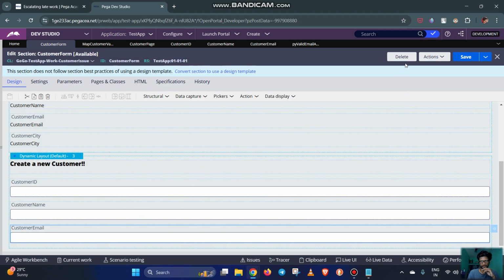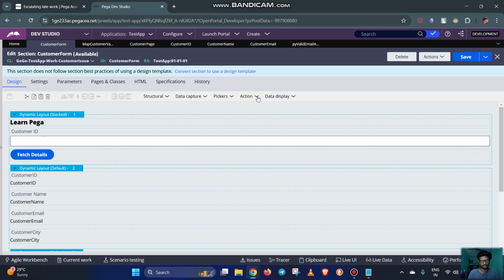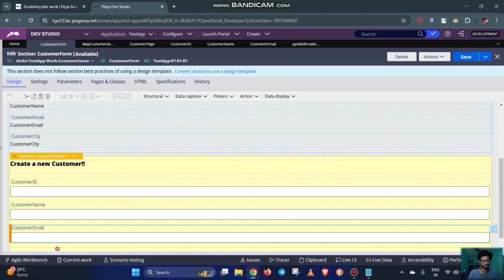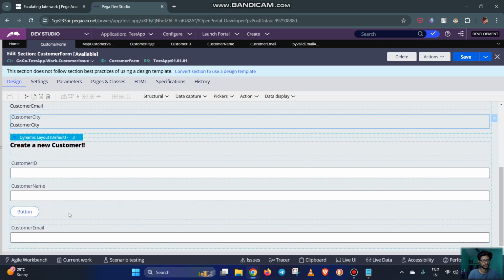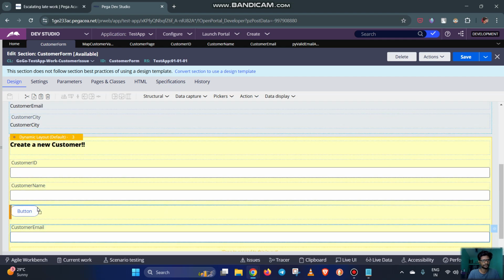Okay, so this we collected and we'll give a button, right? When they click on create, we'll just give an option to do the creation.